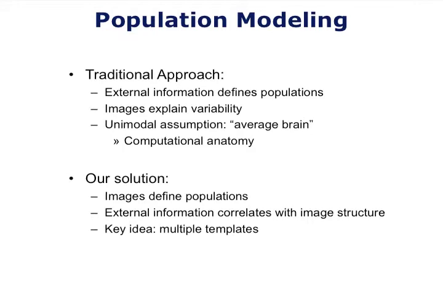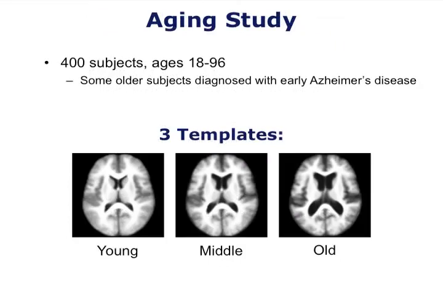So our approach is to turn the problem upside down. Specifically, we will use images to define the populations. Given a large data set of images, we will find partitions of reasonably homogeneous subpopulations where the anatomy is quite uniform, and you can talk about differences induced, for example, between these subpopulations. Then we'll study all the additional information, say disease information, relative to these clusters of images. So we've written a mathematical model of this, fitted to the data. Let me show you one example.